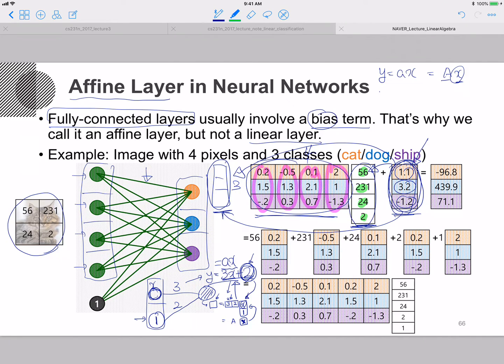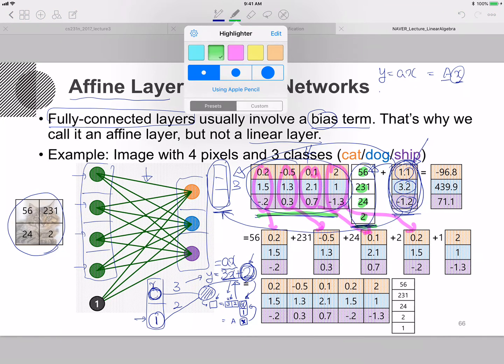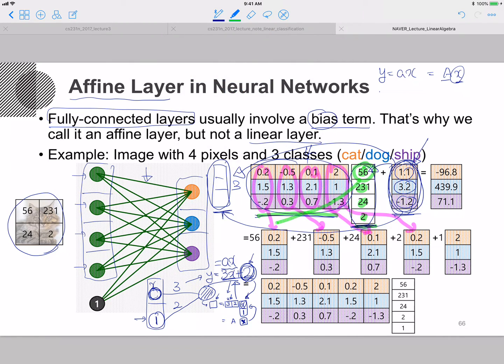The matrix and vector multiplication can be represented as a combination of these column vectors, where the green ones, the linear combination coefficients, work as the scaling values of each of the given column vectors.